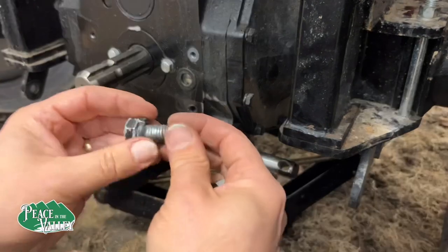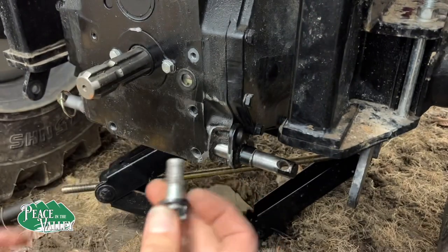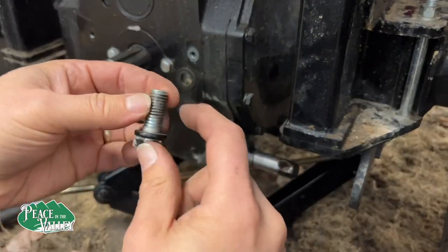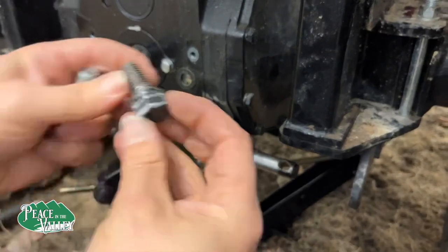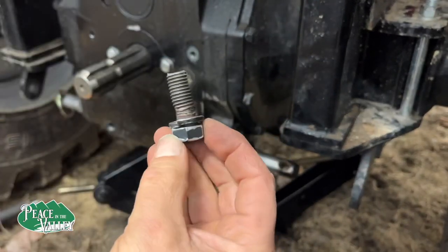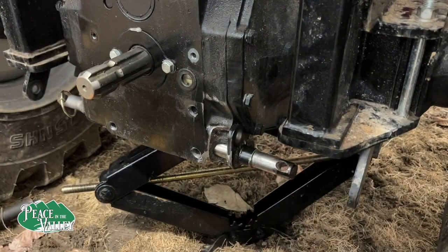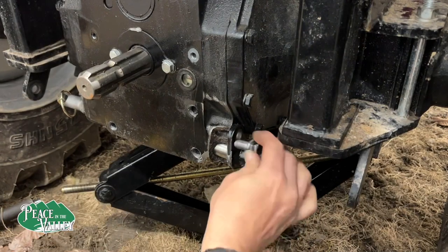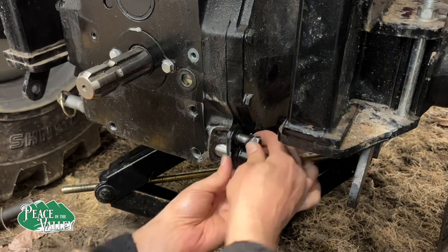I still need to make a new bolt right here. I have a bolt, but it's too long. I need to cut it to this size and get it ready because, you can see, it's a little crooked, a little sheared from being back down here. It still bolts in and everything's just good, but I want it to be really good. This one will go back to its original place up here.